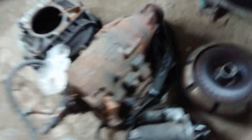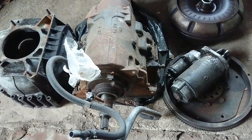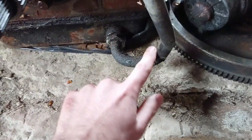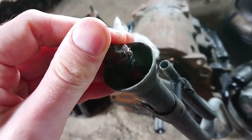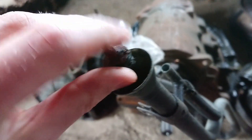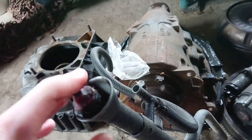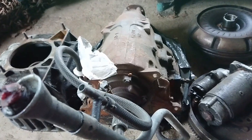In the worst case scenario, if it ends up not working, I'll just have to tear it out and think of a different solution. The only thing that seems a little damaged is there's a small kink right here, and the top of the dipstick is missing. But I do have a couple of spare dipsticks — they're not the right length, but I could possibly take the tops off the other dipsticks and connect them to this one. That's really a small problem; I could probably also find a complete dipstick and tube for one of these gearboxes, as they're pretty common.